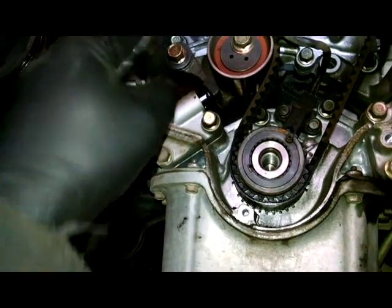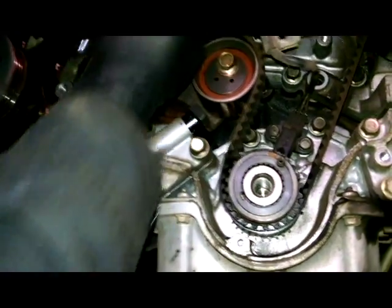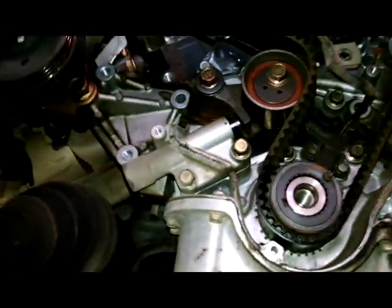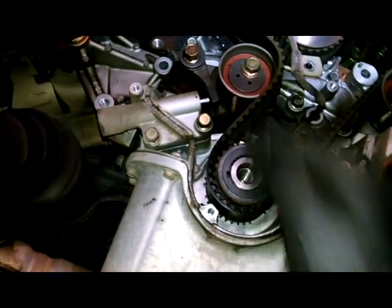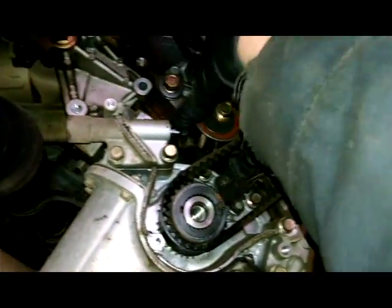So, we'll take this off because we'll be doing the water pump as well right here. So, we can take the belt off. I believe it'll come off here. Doesn't really matter though, because we can just take this whole assembly off. We'll take this off and collapse this, or get a new one. If you get a new one, it'll come pre-collapsed. So, higher mileage, it might be a good idea to get a new one. I'm just stubborn.